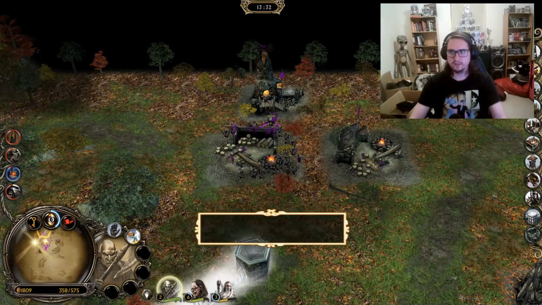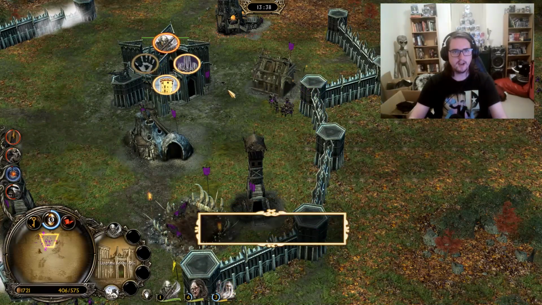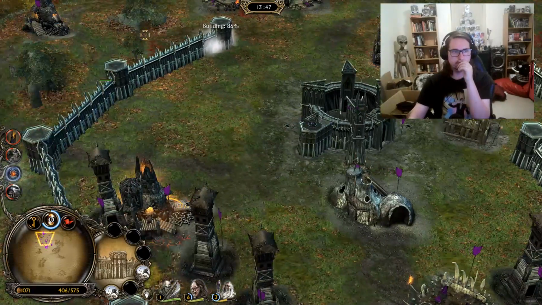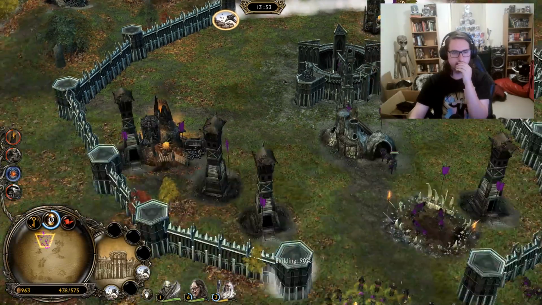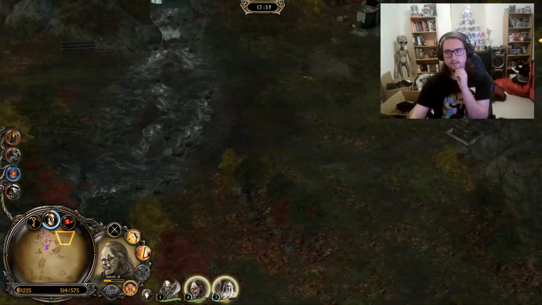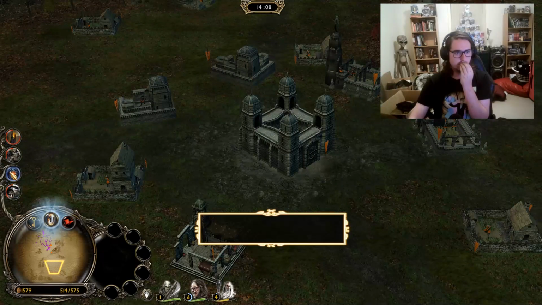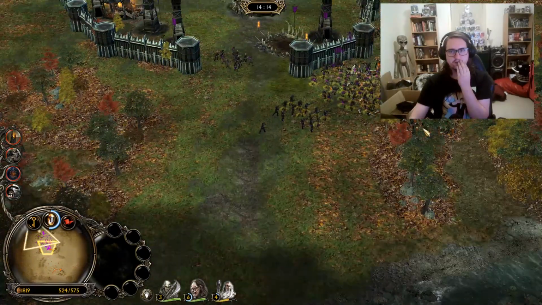Oh, we lost the builder? Are you serious? I like this map. There's a ton of... you just leave the front open, and they generally go for the front. Ah, they took it. Damn. See what else they've built. That's a good thing about Isengard, you can spy on them.